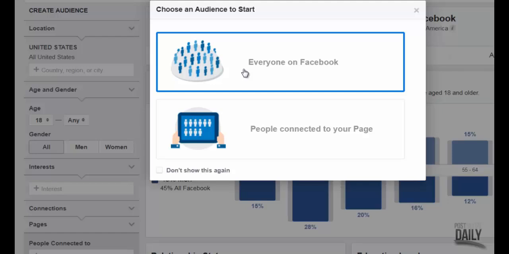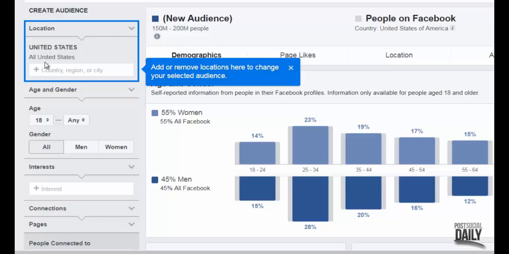In this example, we're going to choose everyone on Facebook. And there we go. By default, it will most likely list your location. If we want to target a person of a specific location, you will enter that here.